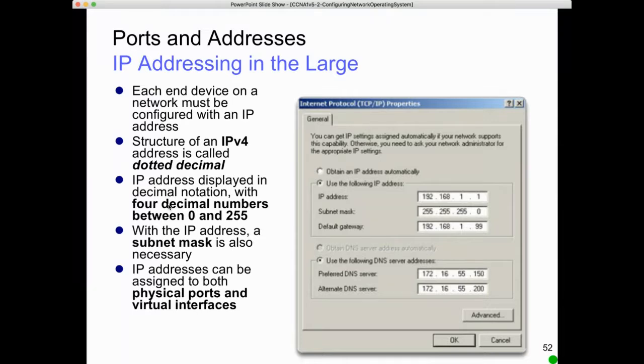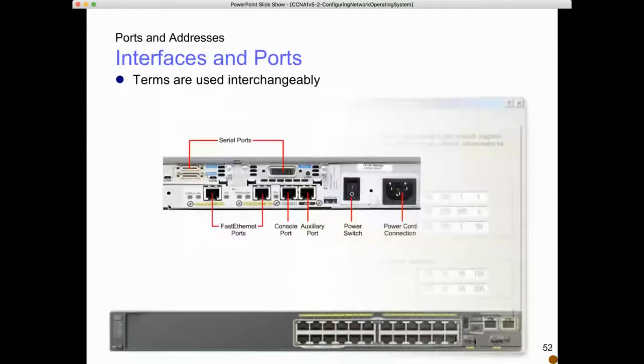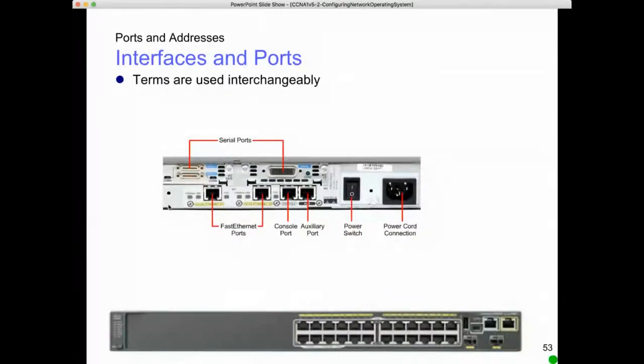So this is going to be assigned to both physical ports and virtual interfaces. So we're going to use virtual interfaces on the switch. We're going to use Virtual PC on our desktop PCs. And we'll get those more in detail later on. I call them interfaces, I call them ports, I call them interface ports. They both mean the same thing. So on the routers and the switches, there are physical plugs you plug RJ45 connectors into to wire up a lab.